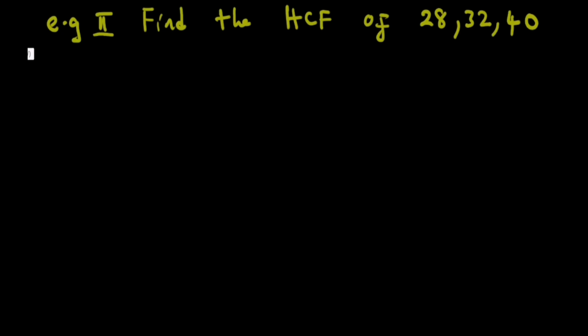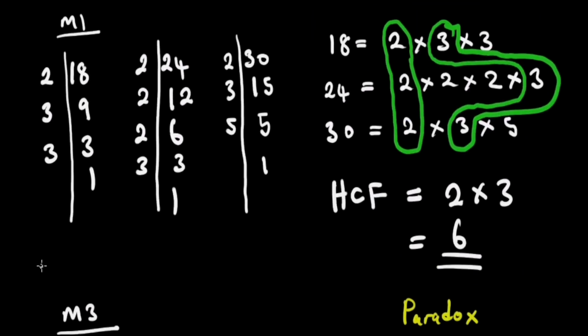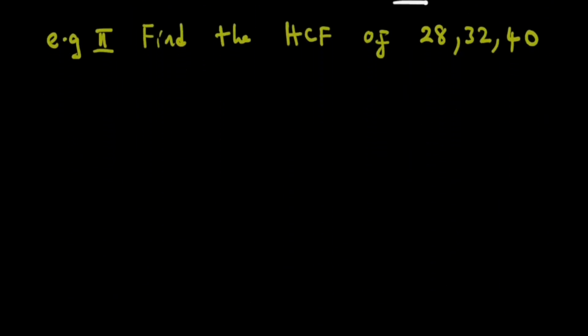We will do example E as our example number 2 in our lesson number 1. So I encourage you, or advise you rather, to go and check out lesson number 1 to understand this video, because this video is merely a supplement of lesson number 1. So our example 2 says: find the highest common factor of 28, 32 and 40. You should pause here to work through method number 1 for 28, 32 and 40 separately, as we did above. I want you to do this, then you unpause and come back to our solution.